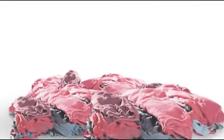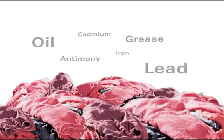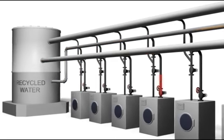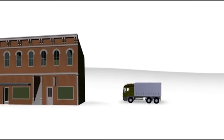These returned towels frequently contain hazardous industrial solvents and chemicals, or even heavy metals from the processes in which they were used. These contaminants can even build up in the recycled water within the launderer's process and ultimately be redeposited onto clean towels. After the towels are laundered and possibly cross-contaminated, they are sent out again, typically to a different industrial customer. That's right. Each time a towel is used, it can be sent to and returned from any customer, carrying its contaminants with it. Each trip consumes fossil fuels on its way back and forth to the customer.